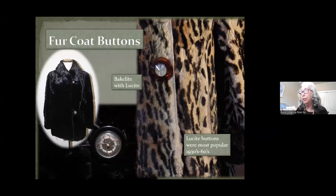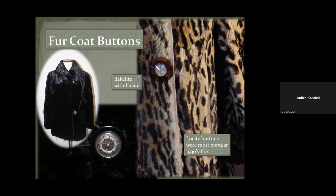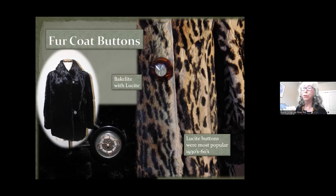I had one of those. I had a mouton. Do you have buttons on yours? No, I don't still have it, and I don't think I had buttons on it. Yeah, mine doesn't have buttons. Mine has hooks. But what I love about it is it's the warmest coat I have, and that collar, you can pull it up, and it would cover the back of your head and your neck and protect you from the wind.